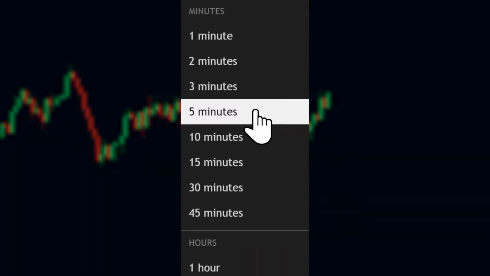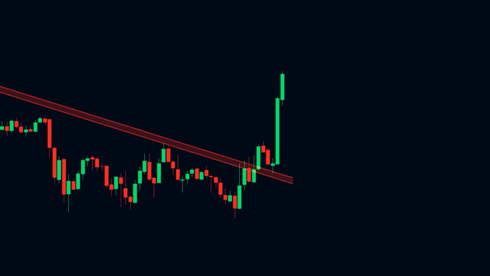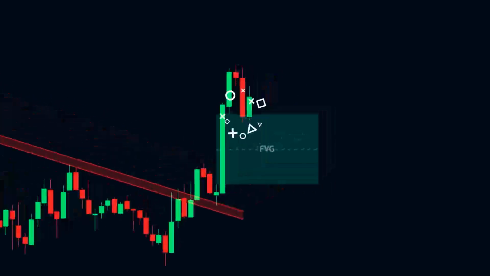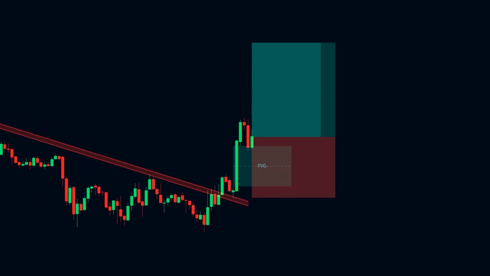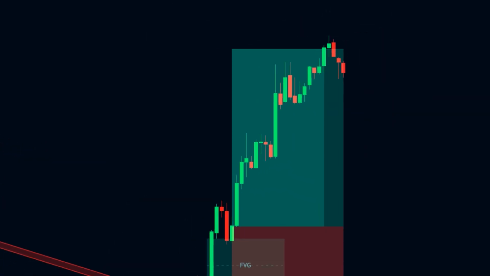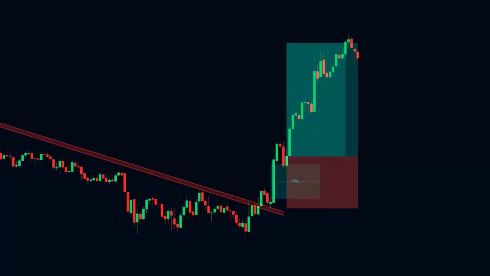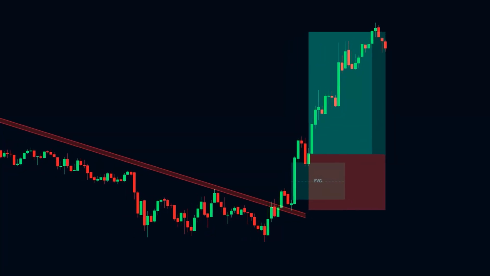Next, we drop to a lower time frame to look for long setups. Price rips through a bearish trend line, but instead of chasing the breakout, we wait for price to return to the bullish fair value gap it left behind. Once price revisits the imbalance, that's our entry. Place a tight stop below the FVG and target a 2-risk to reward trade. That's just one setup, but it shows the edge you get when everything lines up: structure, context, and confirmation.